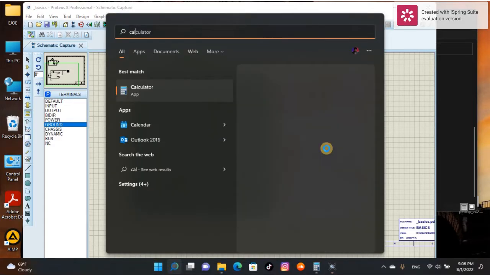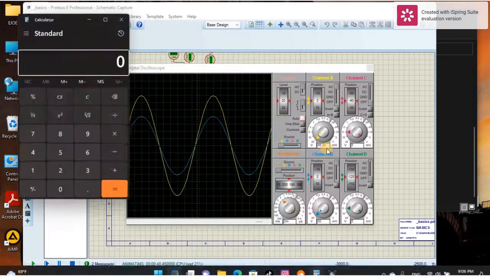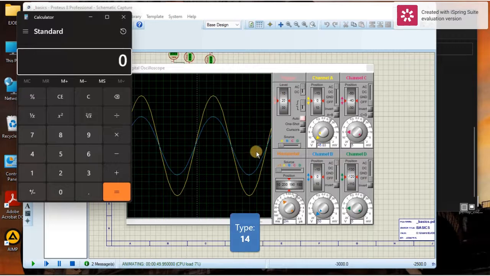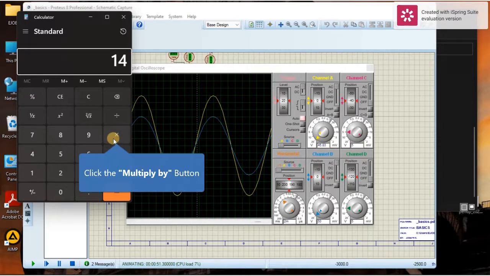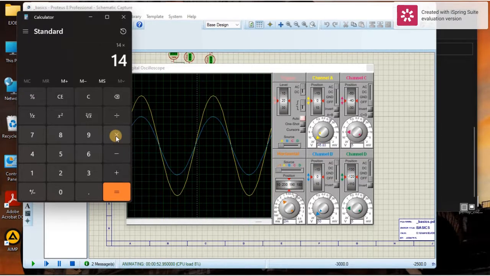So going back to my calculator, we have 14 times 46.83, and this gives me 655.62. Now this is the peak to peak voltage.